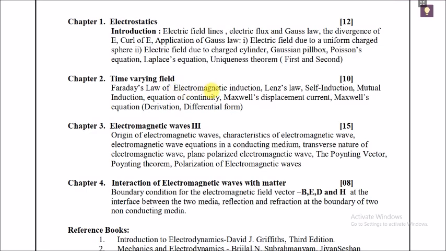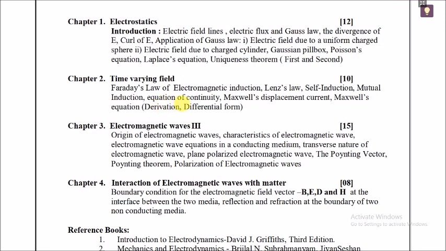We already know about electromagnetic induction, the induction of electric and magnetic fields simultaneously, which is given by the simple law of Faraday, called Faraday's laws of electromagnetic induction, and which is again given by another law, Lenz's law. In it we are going to study two types of induction: first self induction and second mutual induction. We already studied these two types in the 12th standard, but that was only the introduction. Here we are taking some brief idea about self and mutual induction.